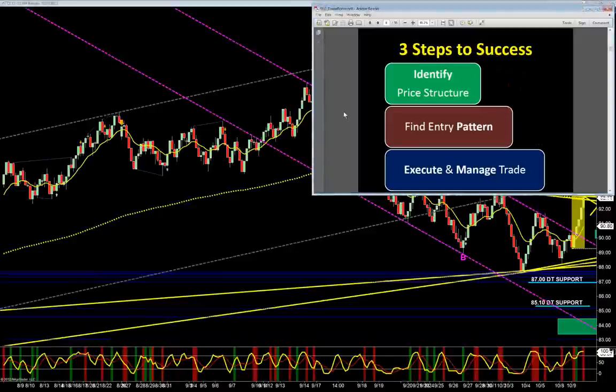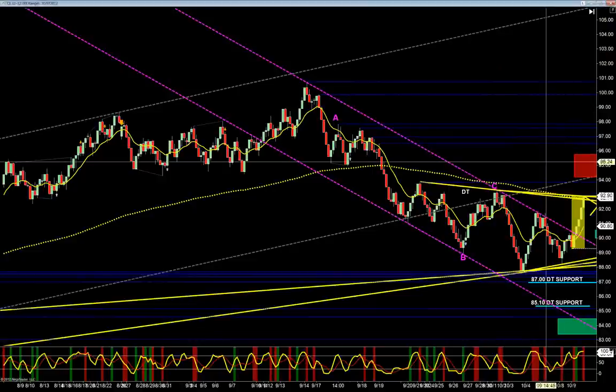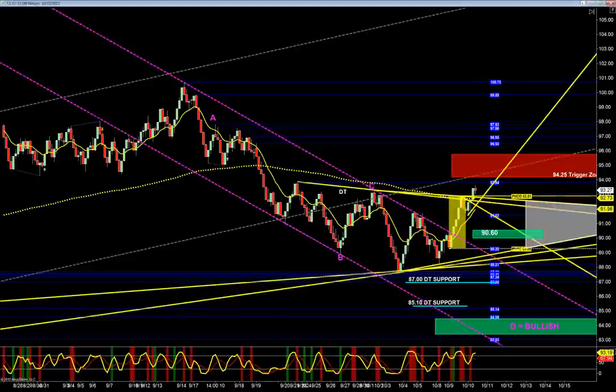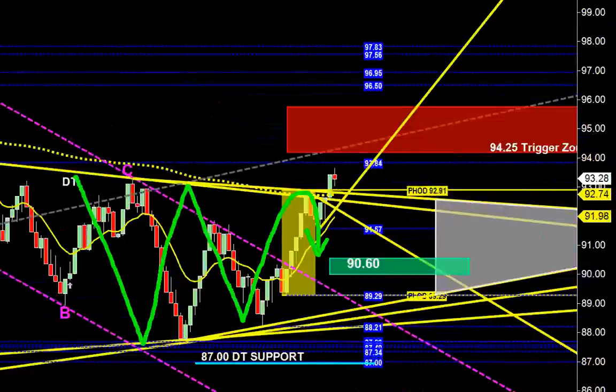Now, all we had to do was find the entry pattern. The entry pattern, of course, will come on a little bit faster time frame. So the 89 range chart quickly gave us a heads up this morning that we were range bound. We also knew as we went through this that we had a previous high of day. This was another clue. So the first clue we got was to sell the highs, which we did. And we made pretty much our entire daily goal in the first hour of the day today.